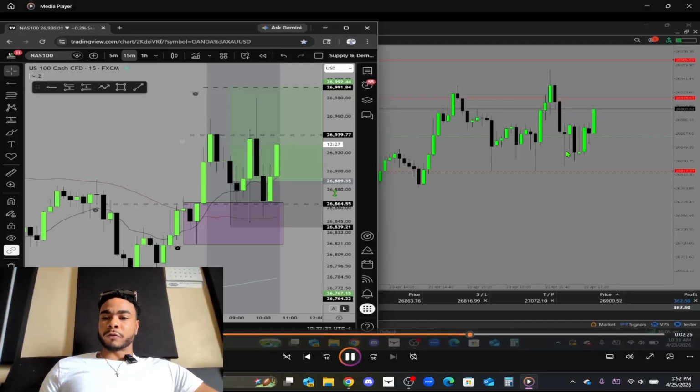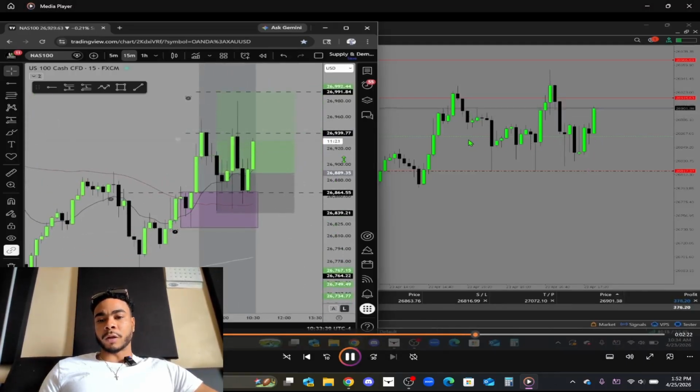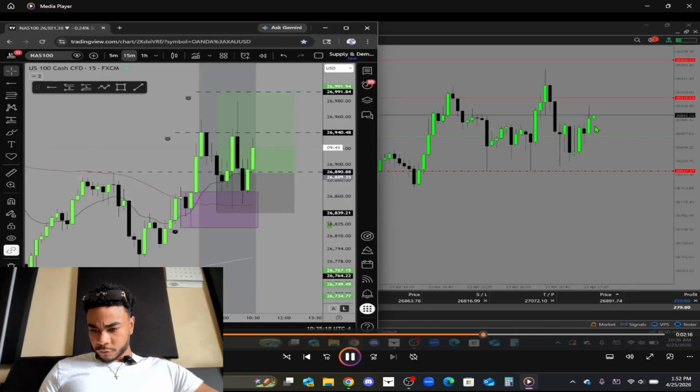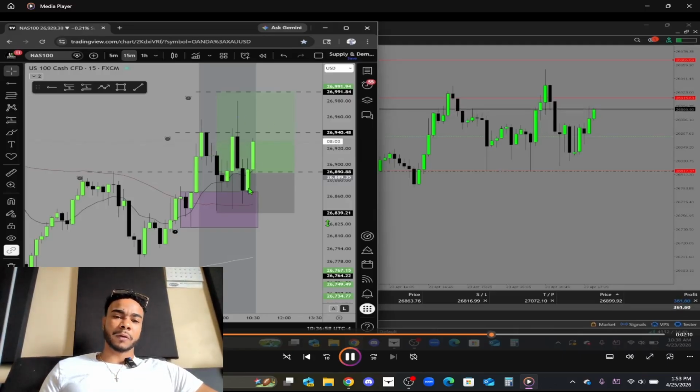Over here, price started rejecting, doing its thing. It was consolidating near entry for a long time, and then, this was around 10:30, after 10:30 price started actually pushing back into profit. On the 15-minute time frame, price is looking good, but it looks like a double top. This could be a double top or a triple top. That's what I was really skeptical about.